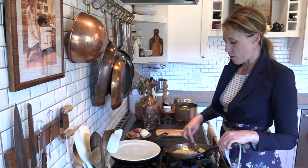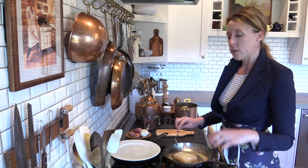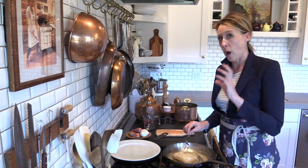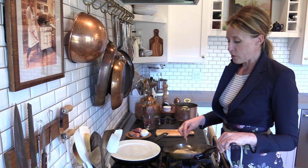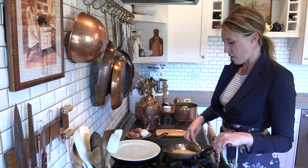I might step away for 30 seconds or so. That's not gonna hurt it, but because you want your fish to be undercooked, if it's gonna be anything, you do not want it overcooked. You can always change the undercooked problem, because that's not a problem. Cannot change an overcooked fish.